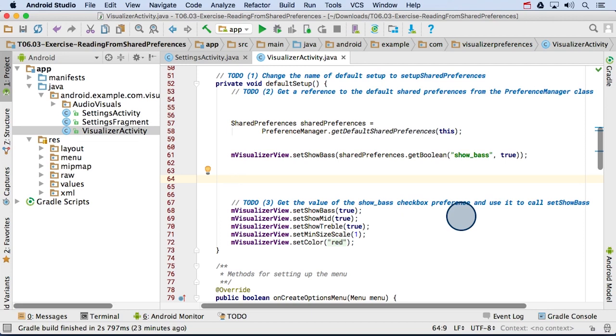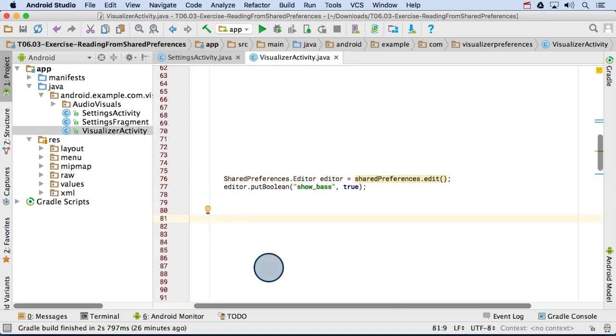Now, we won't be writing directly to the shared preferences in this exercise, because this is all handled in the background by the settings fragment. That said, the code for directly writing to the shared preferences is very similar. Just as with reading, you'll get a reference to the shared preferences. You call the edit method to get the editor object. Then, on the editor object, you can pass in the key value using the correct put type method, such as putBoolean. And then finally, you save your updates using the apply or commit. Apply is usually the right choice because it performs the update off the main thread.